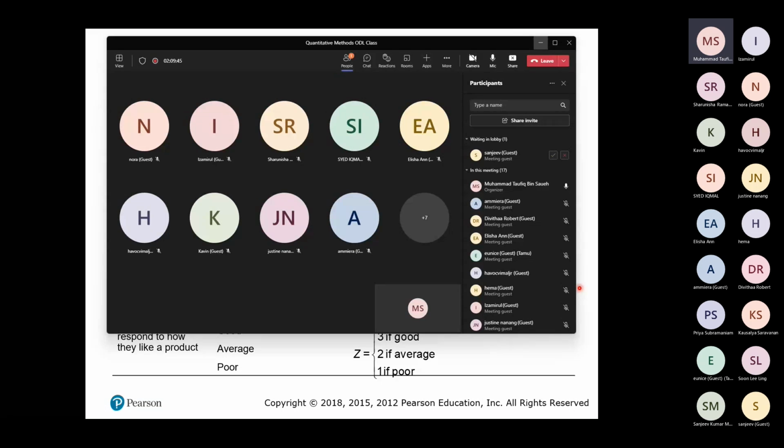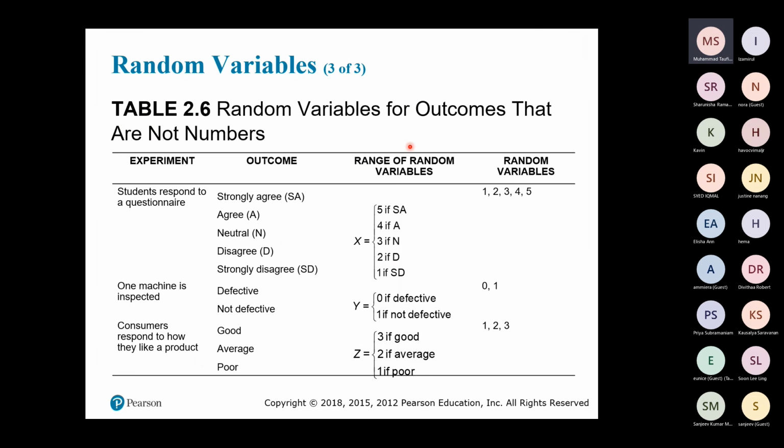Awak nak tahu tahap kepuasan pembeli dengan produk awak. Jadi biasanya kita akan gunakan skala, contohlah berpuas hati, sederhana, tidak berpuas hati. Kita gunakan perkataan. Okay, so ini juga adalah salah satu random variable, jenis pemboleh ubah rawak juga.